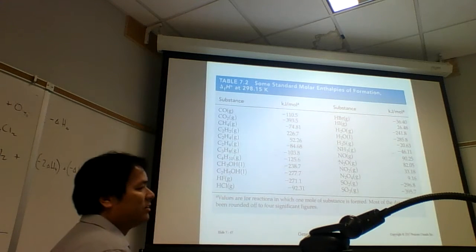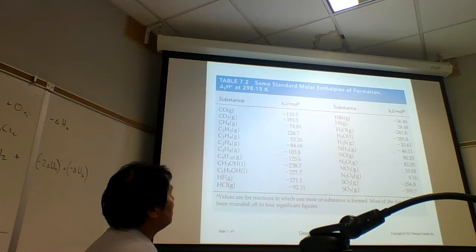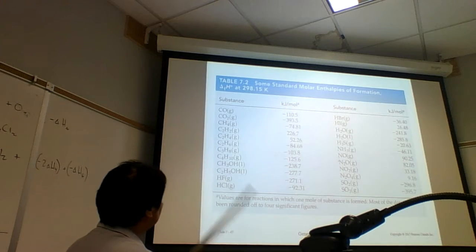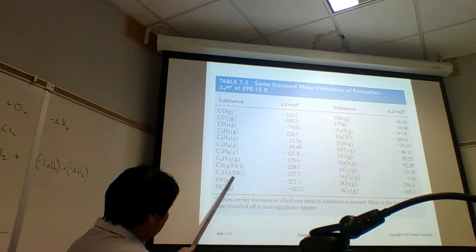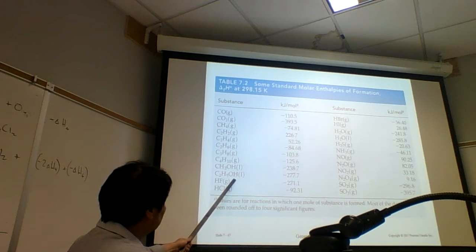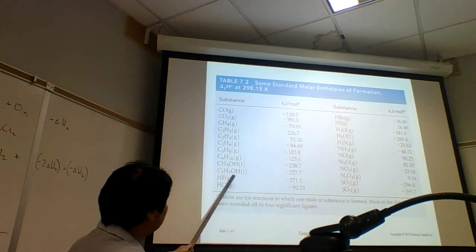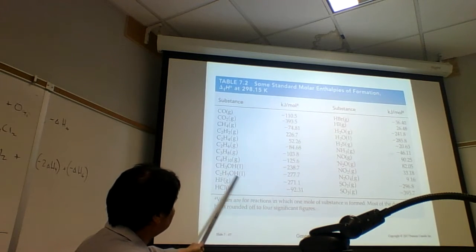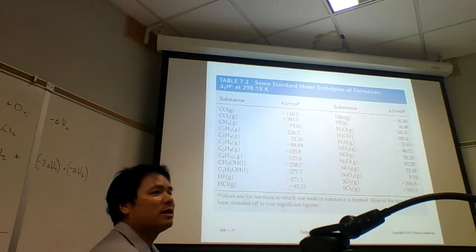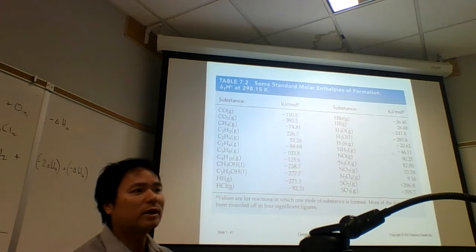Here are some other values for this standard. In fact, this is an excerpt from Appendix D. Appendix D is going to have a more comprehensive list. So here are some common ones. C2H5OH, you know what that is? What alcohol is this? Ethanol. This is ethanol, 2 carbons. Methanol is right about it. The standard enthalpy of formation is minus 277.7 kilojoules per mole. What is the reaction? Can you write the reaction for me?